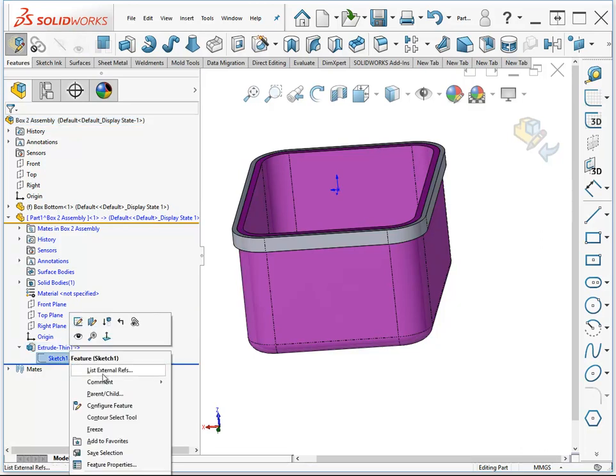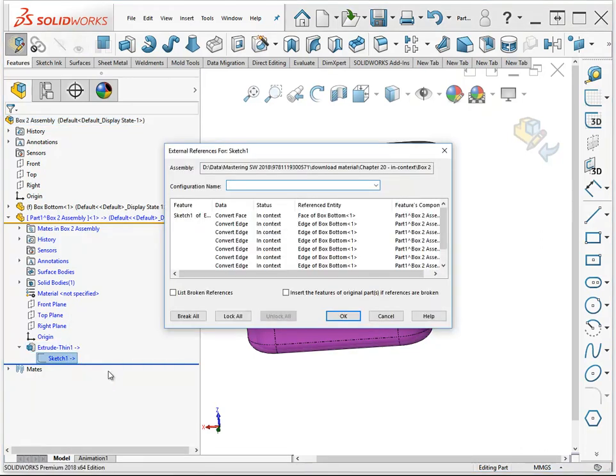We can right click on that and say list external references, and it will tell you that it has an external reference that's made in this particular assembly. And then it's going to tell you exactly what those references are. It's a set of converted edges from the box bottom part to the new part, which is a virtual part, hasn't been named yet. If you're ever wondering where your references are going, that's where the reference goes.